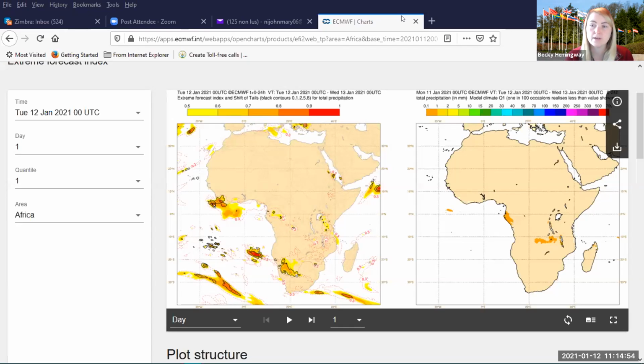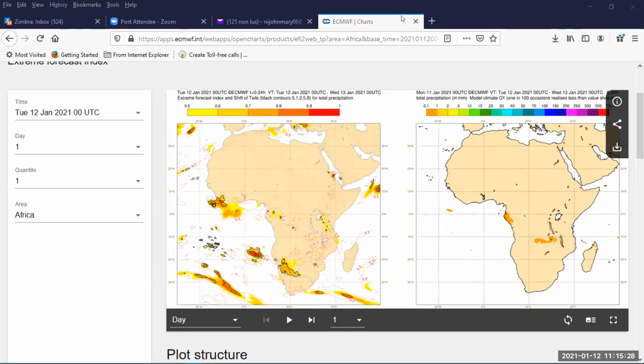For example, a lot of the one on the left is over the ocean at the moment. So rain over the ocean is less impactful. But I know Africa's had quite a lot of extreme rain shown in the EFI recently, for example over Lake Victoria. So you'd say, the EFI is showing some extremes here, we'll look at the precipitation charts more to try and understand what this may mean and what the impacts may be to people there. So you'll always find the one on the right is saying this is what we would expect. Thank you, I think I get it.